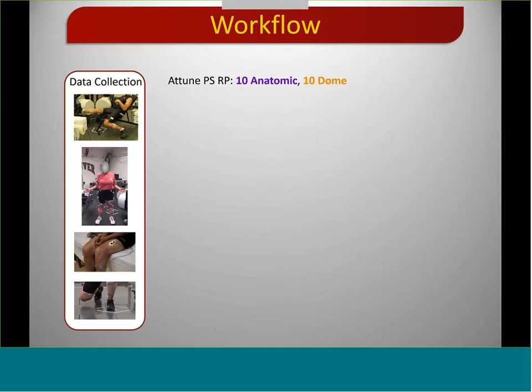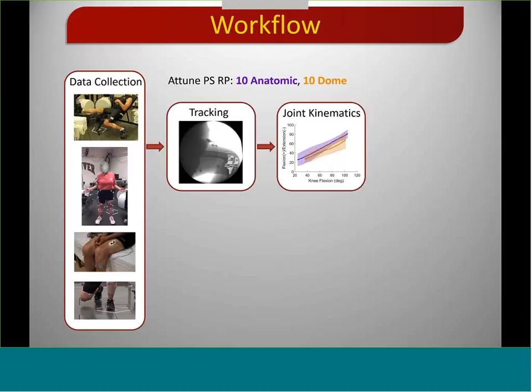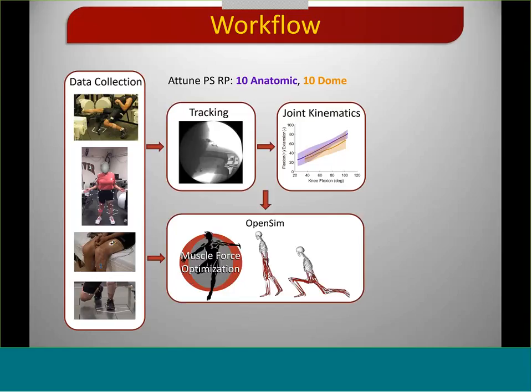And so data collections include the stereoradiography system, whole body motion capture, ground reaction forces, and EMG. Tracking was performed by registering the 3D patella bone and femoral and tibial implant geometries to the 2D radiography images. Tracking returns the relative tibiofemoral and patellofemoral joint kinematics for each activity. Whole body motion capture, ground reaction force data, and kinematics from the stereoradiography system are input into subject and activity-specific musculoskeletal models to predict muscle forces.